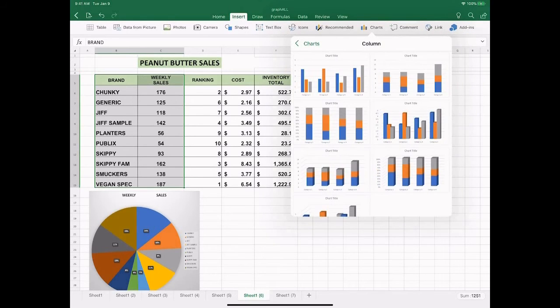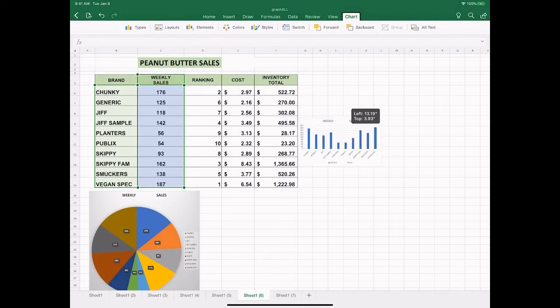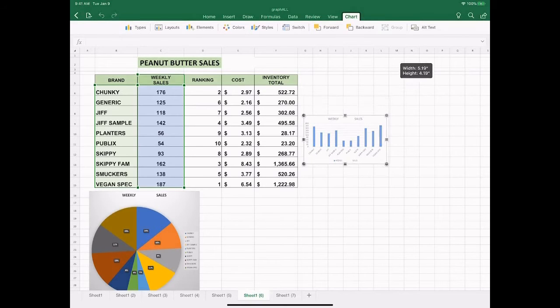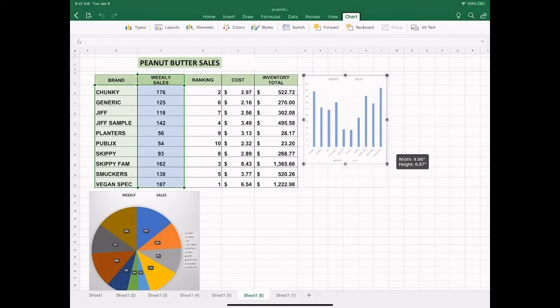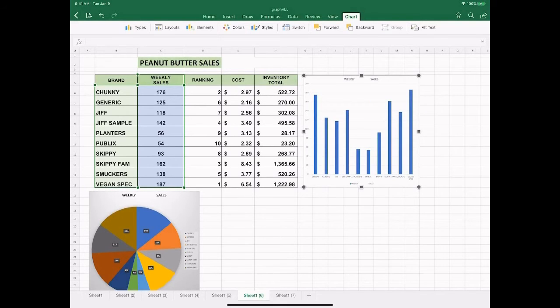And when I do that, I get templates for a number of different column charts, and I'm going to take the one in the upper left-hand corner. When I do that, the chart is automatically created, and I'm going to drag it up as I did before, and I'm going to extend the height and actually the width so that it looks a little better. And so now I just have a vertical bar graph showing. It has exactly the same data represented as on the pie chart, but vertical bar charts look different.